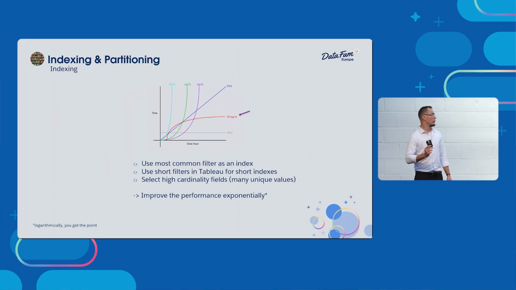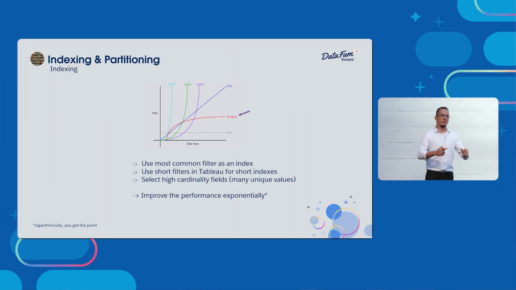So, use the most common filters as indexes. This is coming from you. It's very important because if I'm a data engineer, I have no idea what you're doing on your dashboard. You can be doing filters by URL. It's not like I'm going to check all the queries that your dashboard is sending to me and start indexing them.